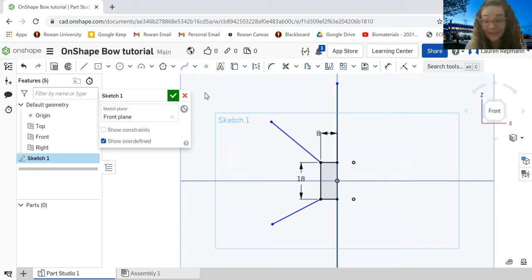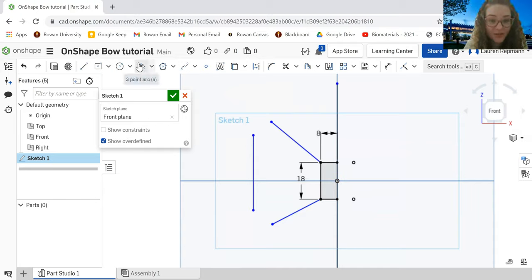Now what we're going to do, again with the line tool, is we're going to kind of come out here, a little bit lower than the initial line that we created. I'm just going to do a straight line, kind of like that. I hope that's good. I think so. Okay. All right. So we have something that looks like a triangle, a little bit weird without the sides filled in. And the reason why we have this is because we're actually going to make a curve to make it actually look like a bow.